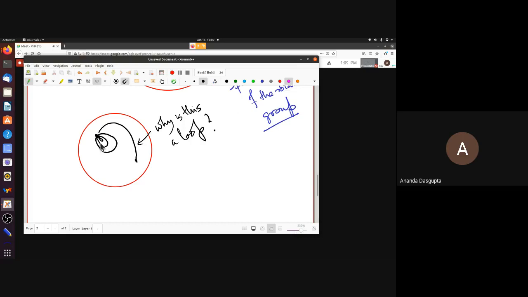Okay, let's use another color. This is another loop which cannot be shrunk to a point, right? But if you think of composing the loops by taking one loop after another, that is going this way and then traversing this, now you realize that you get a loop which is actually a double loop, right? You have gone twice round the thing. But this double loop can easily be shrunk to a point by doing this.